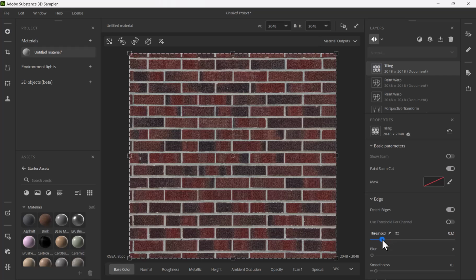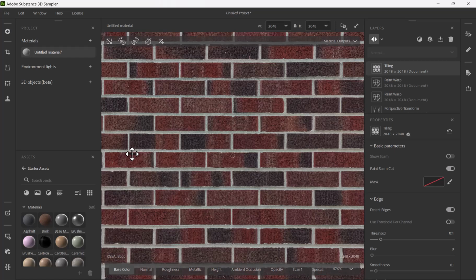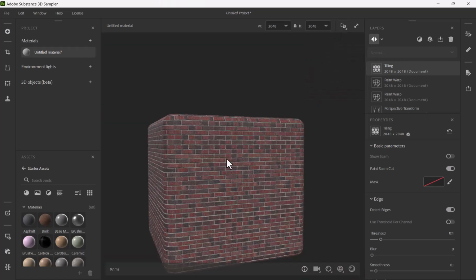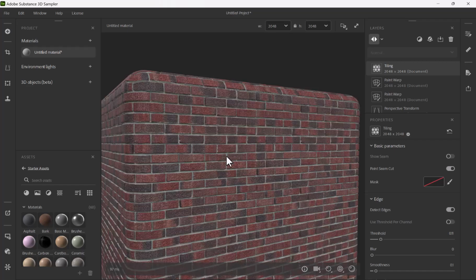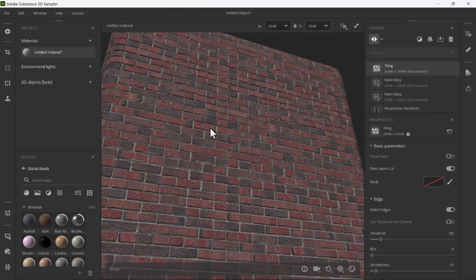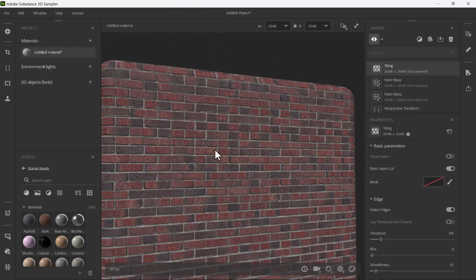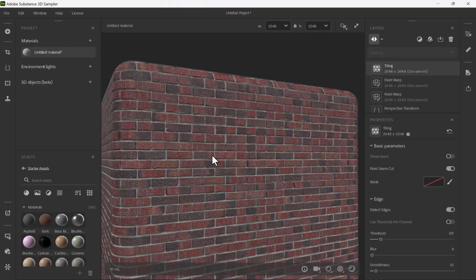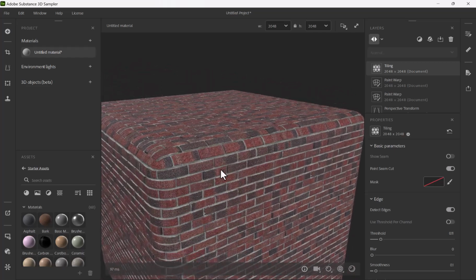And so I'm just working it back. And then I'm going to actually blur that a little bit. So if I don't blur it, we get a hard transition. It's easier to see if you go into the 3D viewport. Well, look at this. I mean, I just went to the 3D viewport. We're not actually done yet, but look at how good it looks already. It looks pretty good. Wow.